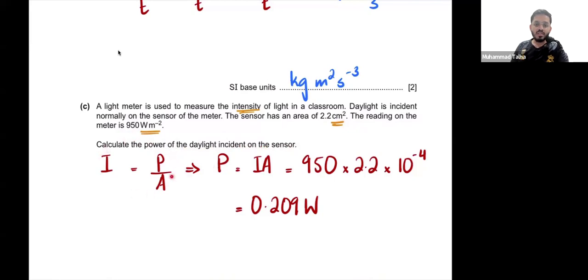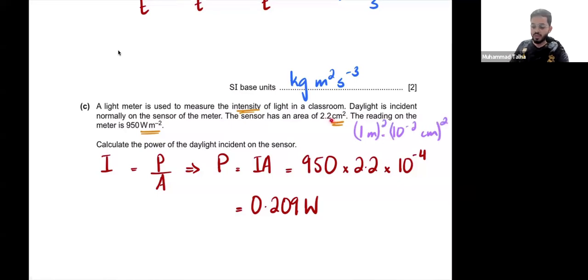So I know the intensity formula is power over area. I got to know of this because the word intensity was used in the question itself. So power is just going to be intensity times area. Intensity is given in SI units. However, this is per meter square. This is cm square. So I need to convert the cm square to meter square, because I can say that 1 centimeter is 10 to the negative 2 meters. So then I just square both of these to get the conversion between meter square and centimeter square.